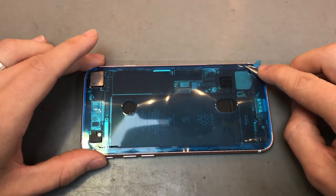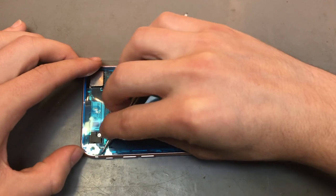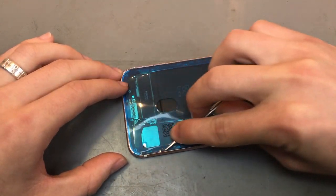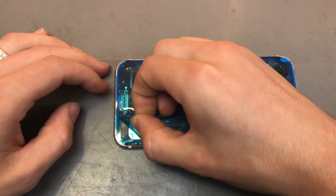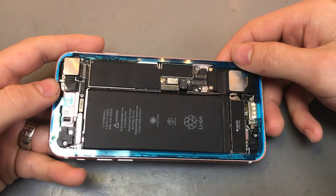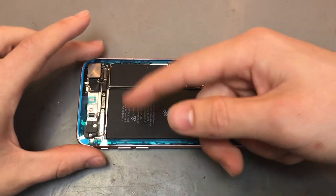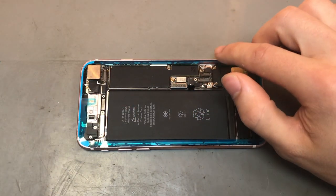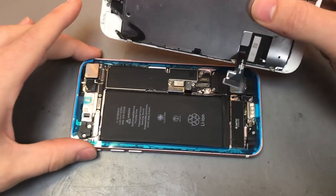So once all the adhesive is on there, you just want to get a flat tool again, just go around the sides so it catches to the actual frame. You don't end up peeling it off when you peel off the cover for the adhesive. And then you want to peel off the top of it. What that generally leaves, and it should do this on most adhesives, is another little cover over the sides. You can peel that off, but then when you start putting the screen down, it can attach to the adhesive and go all over the place. So you tend to just leave that bit on, and we'll get the screen and start putting it down.